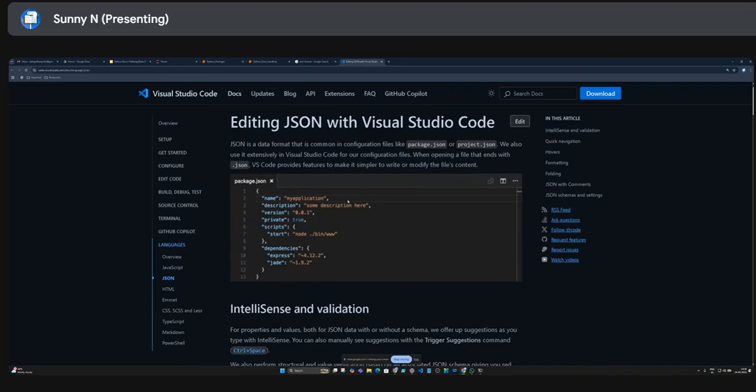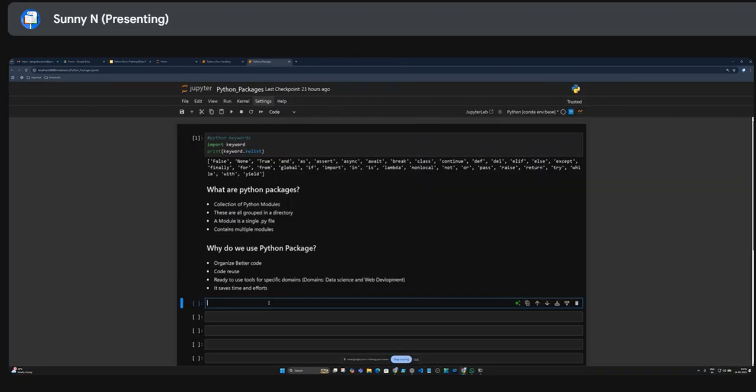Now we are getting into our code. When we talk about packages, first we need to install a package. In our case, if you see our Python version, everything will be included.